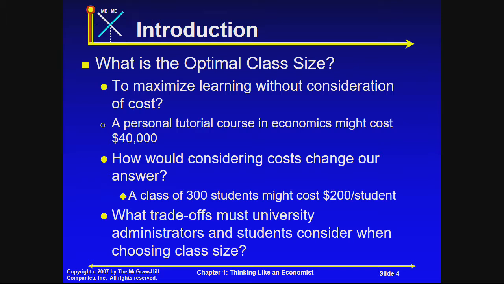Well, to some extent, 1 year in a private college of tuition and fees, yeah. So then we ask this question: what trade-off must university administrators and students consider when choosing class size? There are two things. You want a bigger class size and you pay less. You have the quantity, but you may not have the quality as much. If you have a very small class size, at one student for example, you definitely have quality because it's 1-to-1, but you have to pay a lot. So where do you draw the line? How many students are considered optimal size?